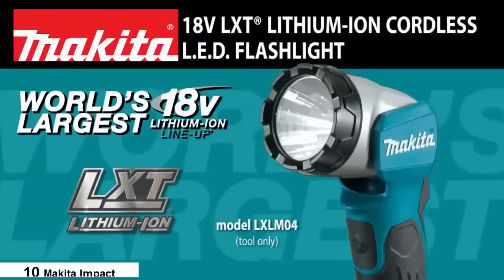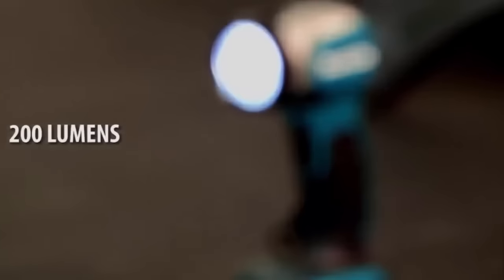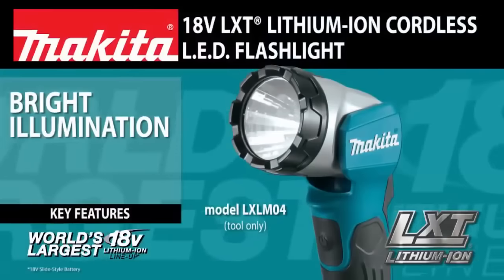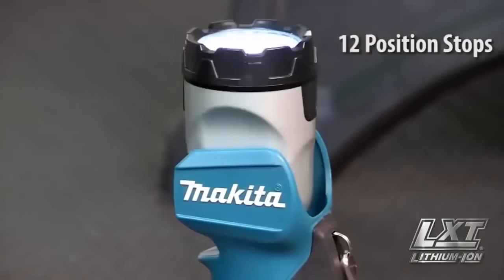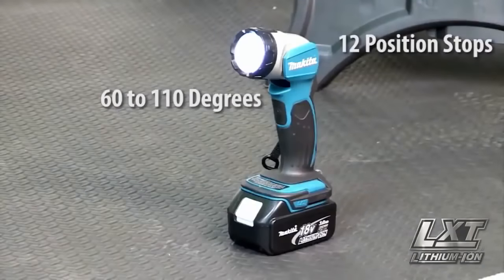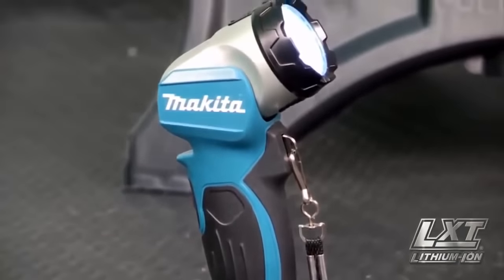Introducing the 18-volt lithium-ion cordless LED flashlight. At 200 lumens, model LXL M04 is designed to provide end users with bright illumination, versatility, and convenience. The 12-position aluminum flashlight head has positive stops from 60 to 110 degrees. The multifaceted reflector gives you the ultimate spotlight.